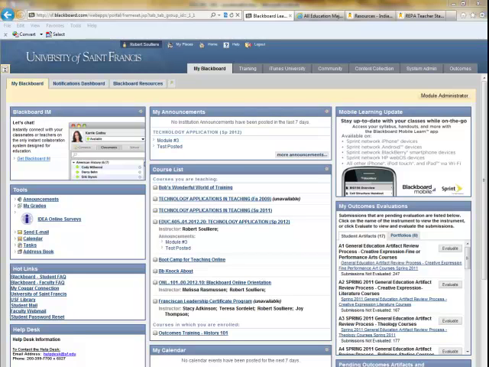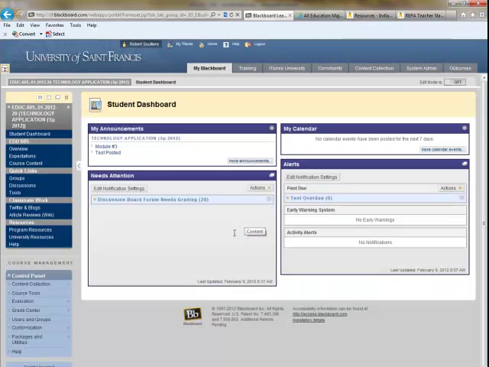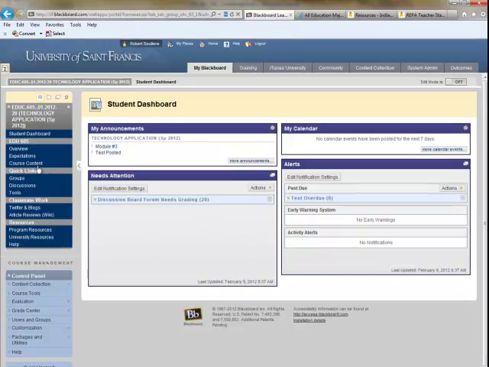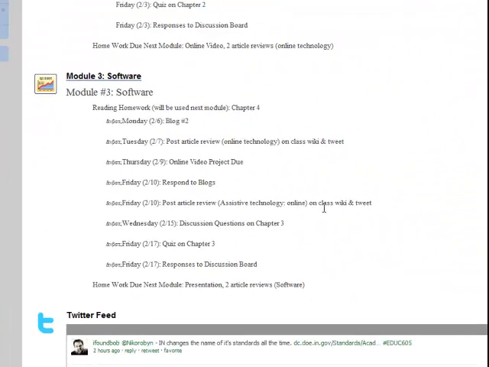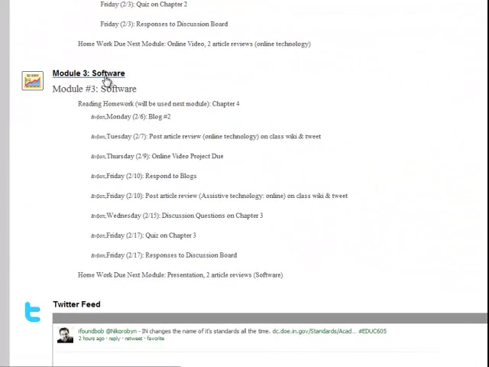So let's start first in Blackboard. Here in Blackboard, we're going to venture to our course. And the first question we have is, well, I don't have any questions about my lesson plan. I get all that. I don't have any problems doing that. Where do I submit my assignment? So underneath course content, we're going to scroll down to our Module 3.